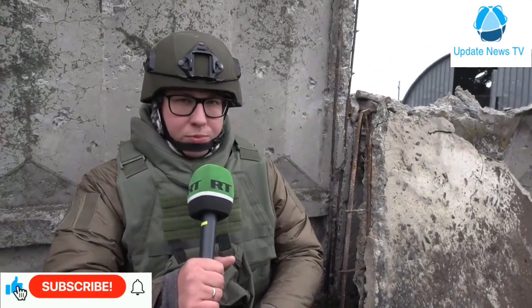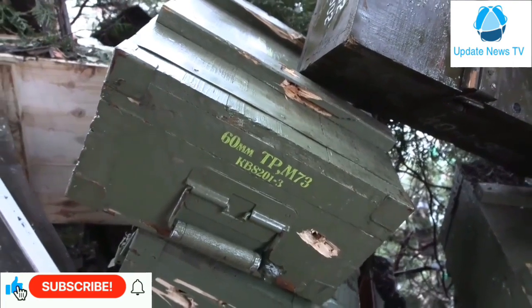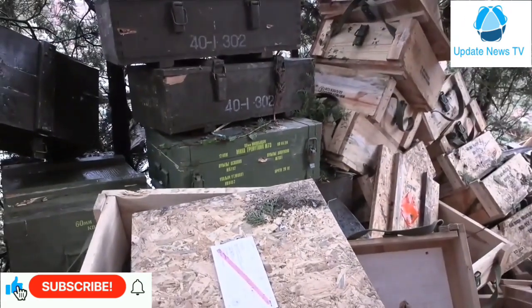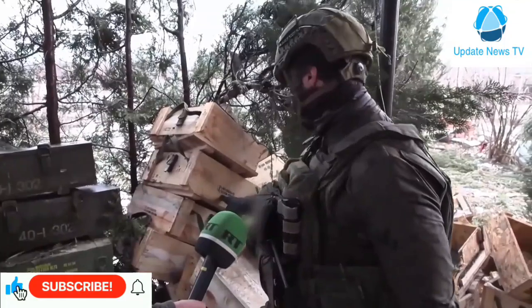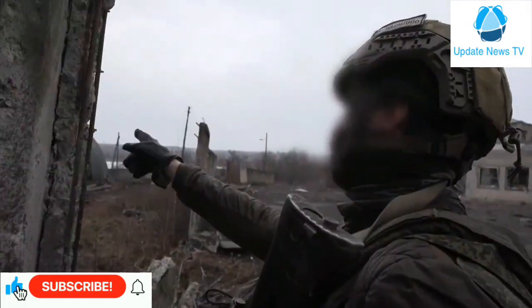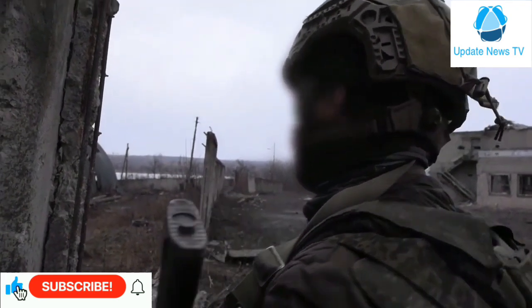By checking the crates, we know who produced the mines for our opponent's mortar. These boxes were clearly produced in Ukraine. See the labels? All of them are green. These ones are made in the Czech Republic. Somebody else makes the one in these boxes, maybe the Americans. The whole European Union works for them. And you can see the proof here. Here is the dam. You can see what's left of it. Over there in that red two-story house is the enemy observation point.